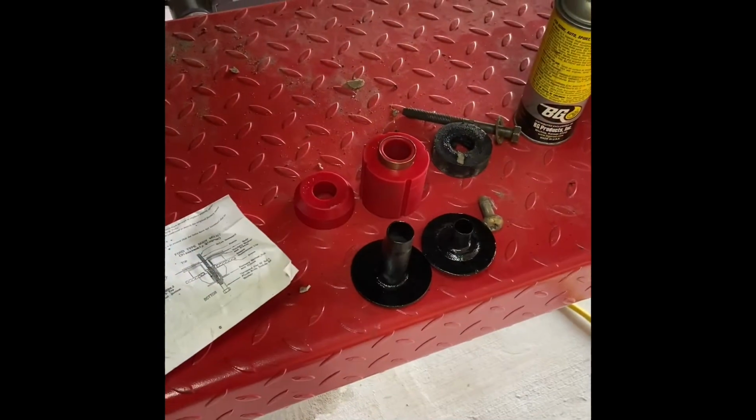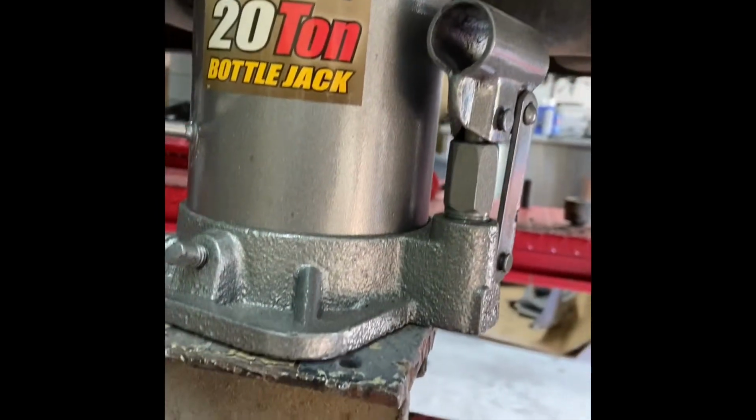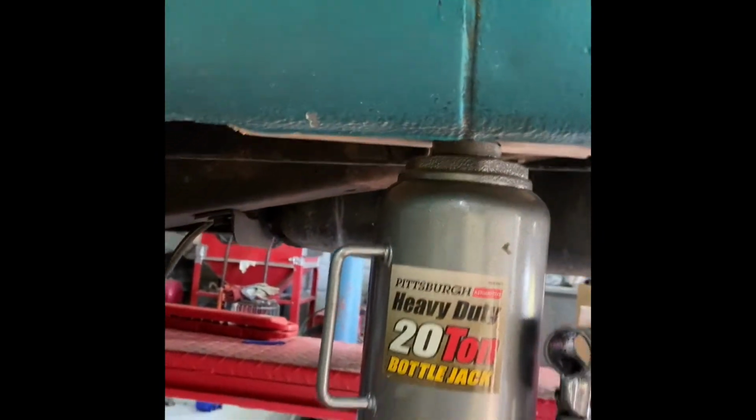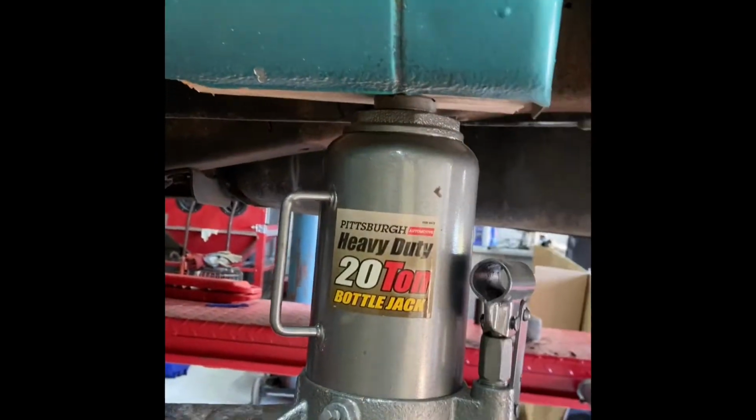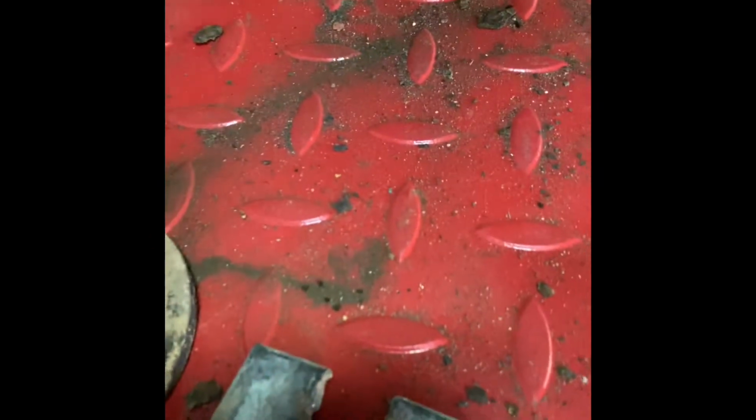Let's keep going. All right guys, so I got both of these sides out. You can see that one's gone and that one's gone. I used the method with the hammer and the bolt, and it worked out great. Now I got this side cleaned up, which actually came from the other side, and I'm going to put it on this back cab to get it leveled out right now, because I got both of these off, so the cab's tilting this way. With a good one over there and a good one in this corner, it'll keep it balanced. That being said, when I took this side apart, it had all kinds of spacers.